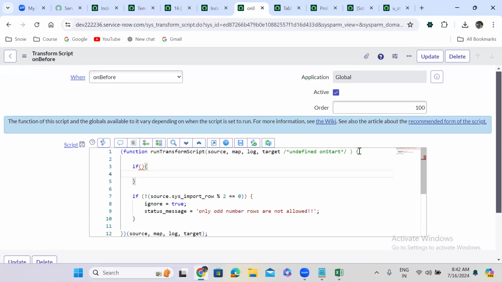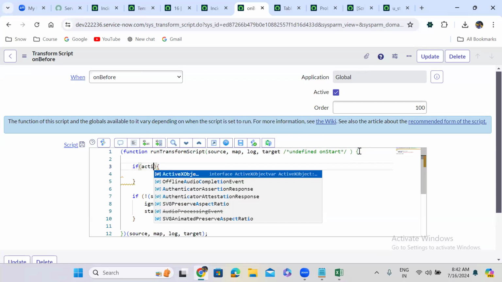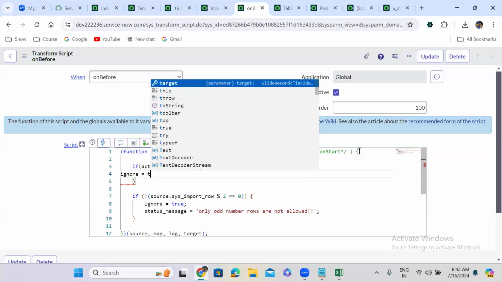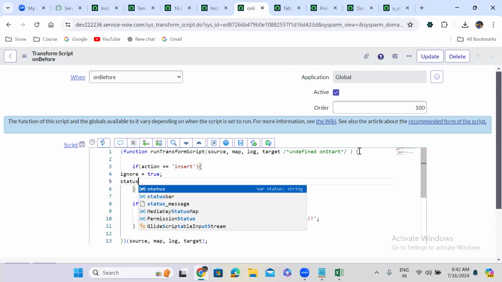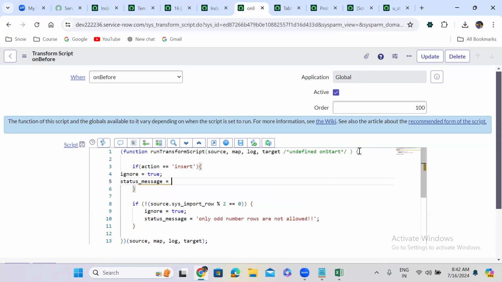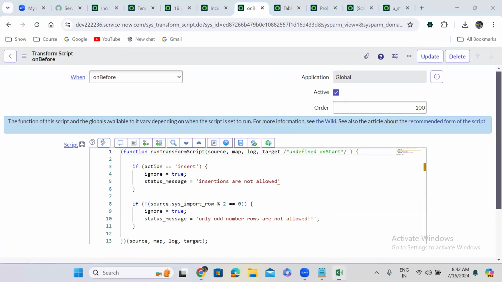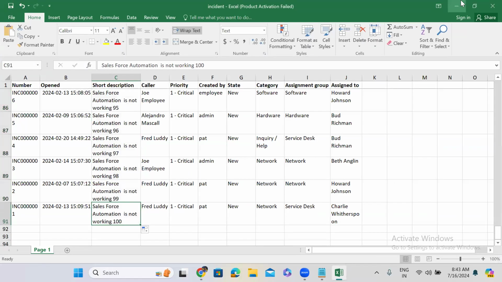So out of these 30, a total of 30 records are there, right?